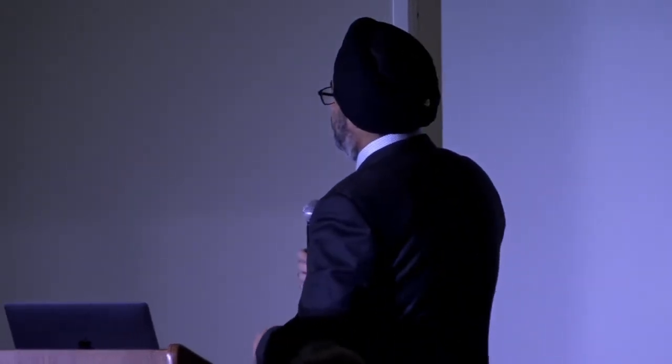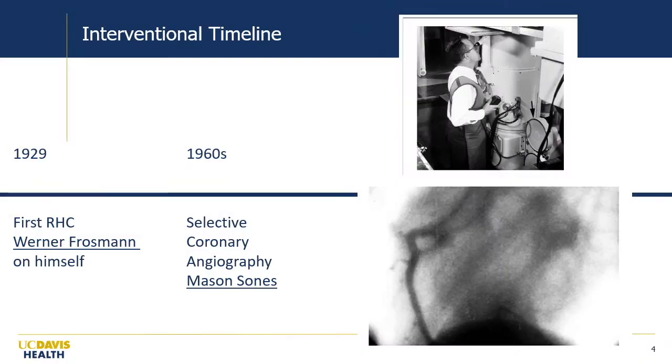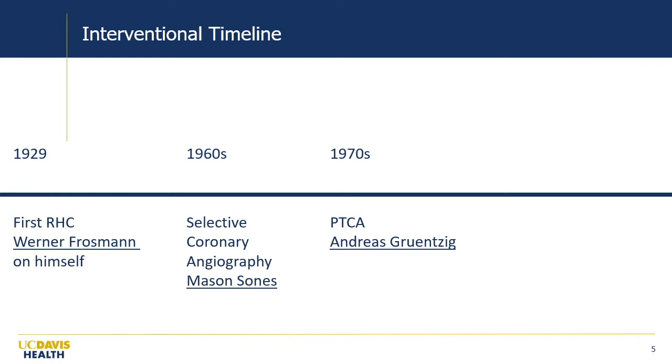And then, these are the earlier images from the work that he did in developing coronary angiography. This is the right coronary artery, and this is what the old X-ray tube looked like. What we have in the cath labs today is nothing compared to what it used to be. And then obviously the birth of coronary interventions was Dr. Gruntzig, who looked at taking catheters and wires into the heart and doing balloon angioplasty.